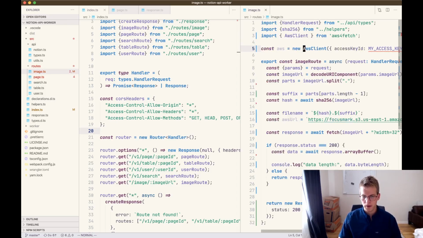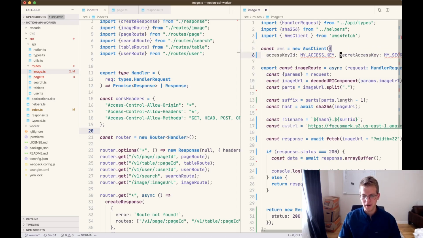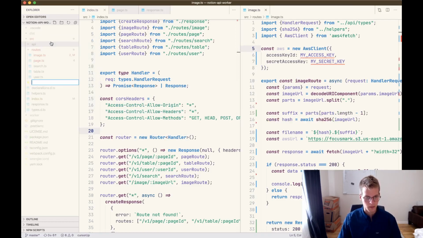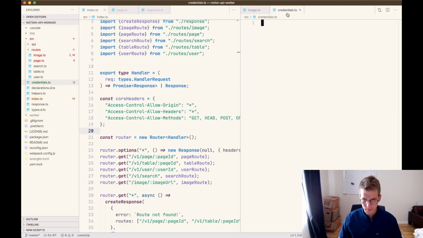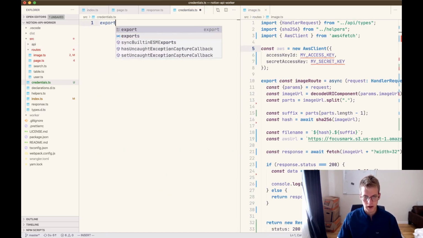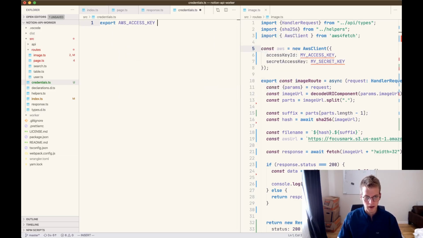And I don't wanna show you my access keys, so I'll just do this in a different file. I'll create credentials.ts right here, and I'll export const AWS access key equals something.